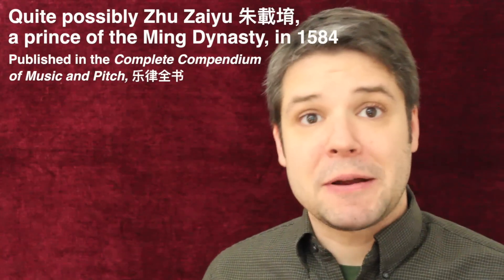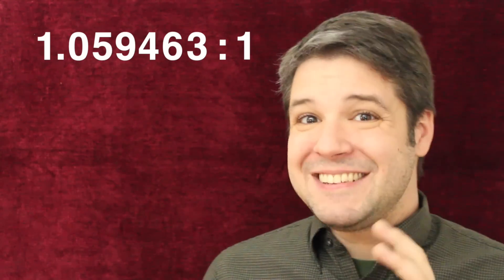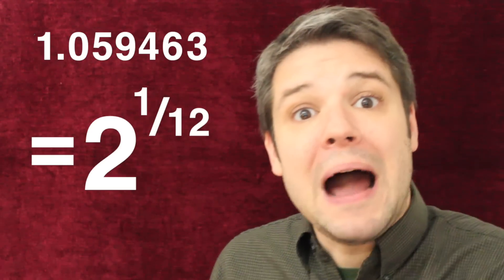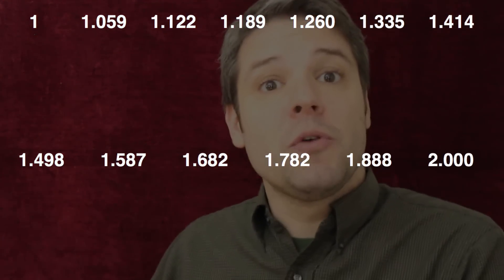The answer here is that at some point someone noticed another ratio that has special characteristics. That interval is 1.059463 to 1. Not that nice to listen to either. But something makes this ratio unique. 1.059463 happens to be 2 to the 1 twelfth power. That means you can take 1, multiply it by 1.06, multiply that new number by 1.06, and keep going to get 12 steps from 1 to 2, each being an equal ratio.